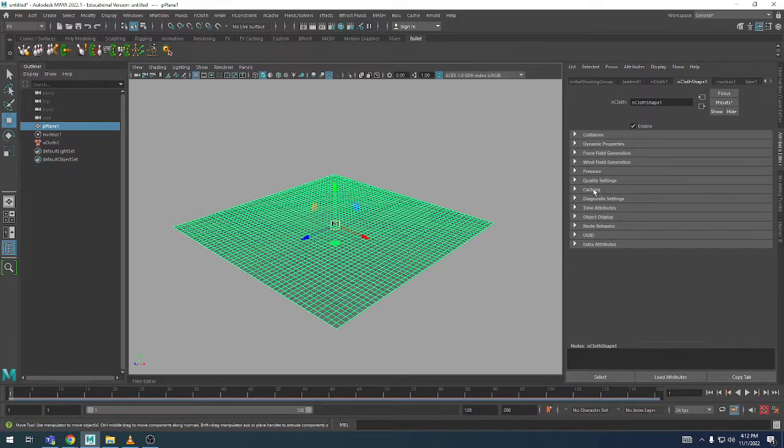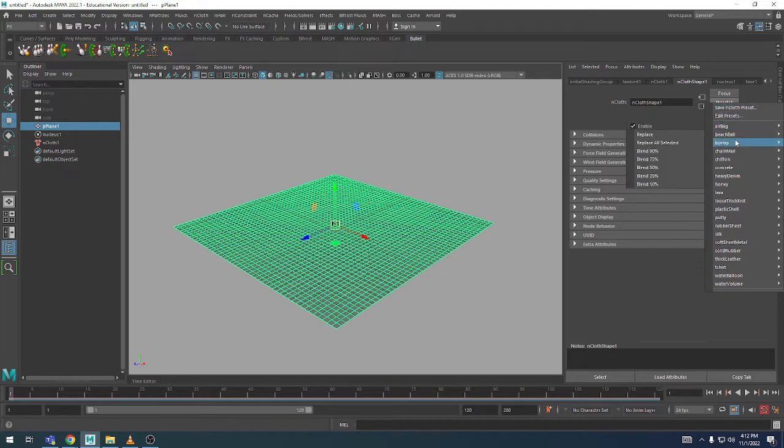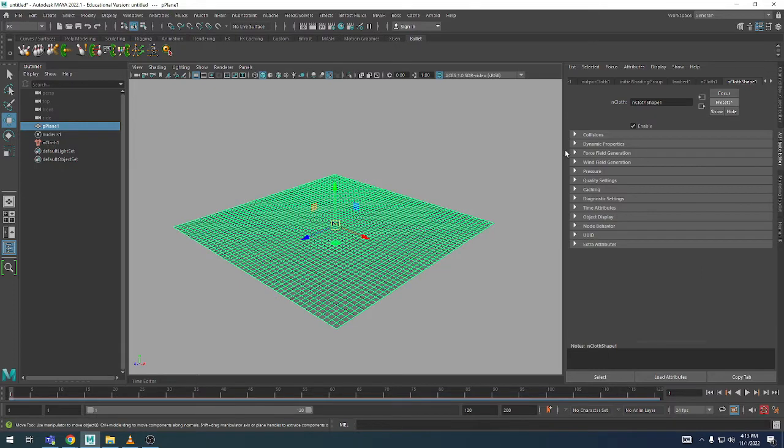So our nCloth shape properties here, this is where we have all kinds of presets for our cloth. You can change it to silk or a t-shirt or even something crazy like lava, where it'll stretch like a liquid, less than a cloth. You can make it very heavy and non-bendable like chainmail. And these are good presets just to mess with, to try and just get very different results for your different kinds of cloth sims. I'm going to start by just not applying any of these presets.